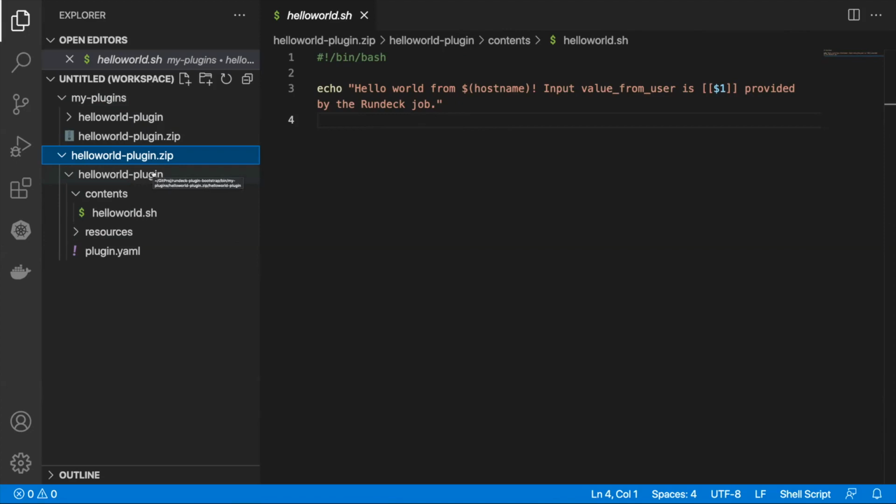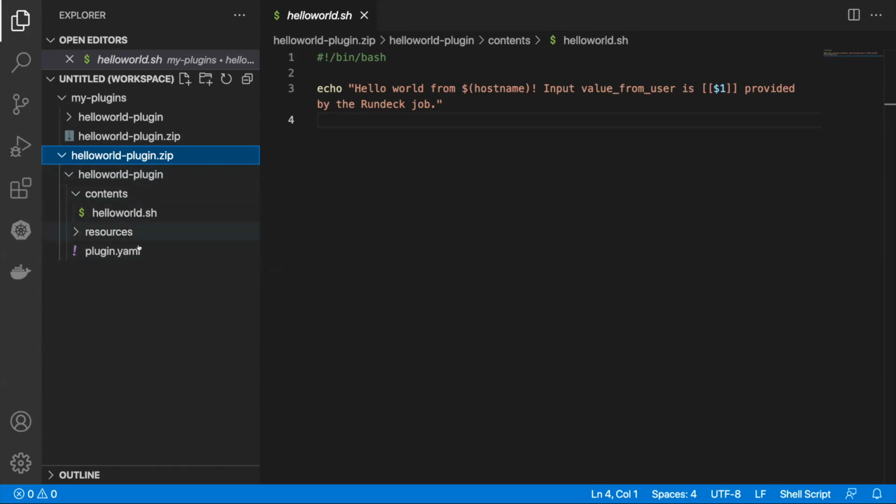So in future series, we'll talk about how to set up a proper development environment for working rapidly with your plugin development. There are lots of great options for working with your plugin development. If you're interested now, there are examples on the rundeck.com plugin development site, but we'll also talk about that in the future. But for today's setup, I just have VS Code giving me a hand so that I don't have to keep zipping and unzipping my plugin archive.